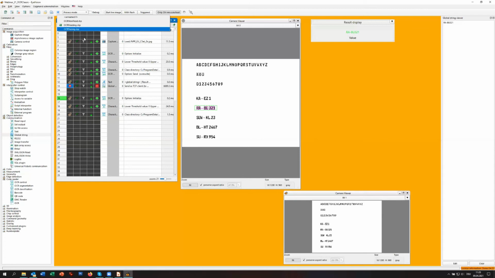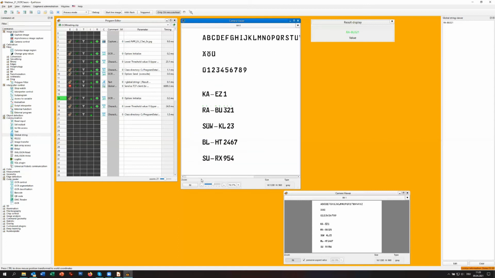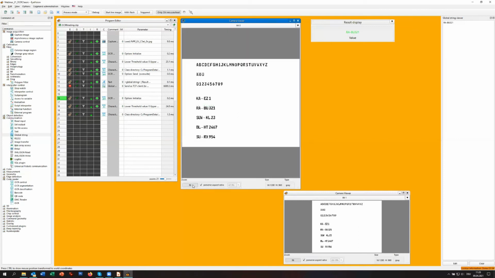The G column is for the graphics overlay. So if I deactivate the graphic overlay here, then you will see it. We still have the printed result here, but you don't have the graphics, which print the boxes and everything.